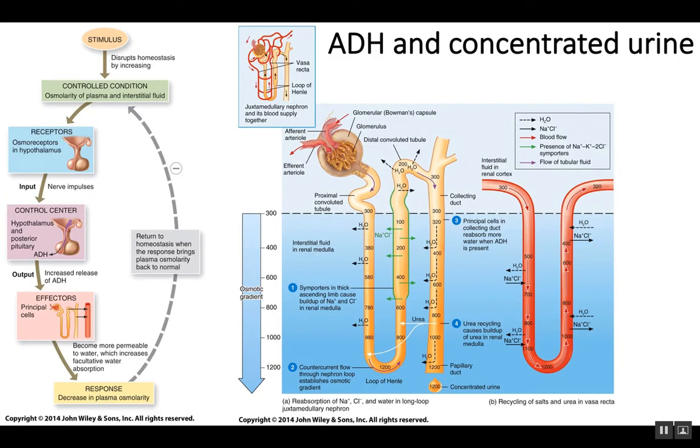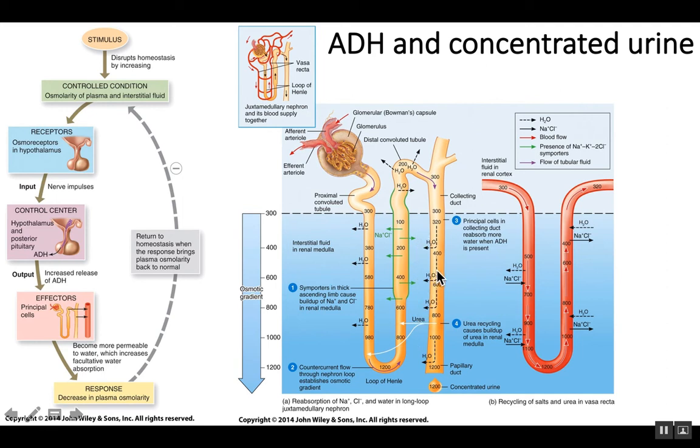This slide, and there's a lot going on here, so I really want to just focus you on the collecting duct. So if you look at the collecting duct, what we've done is we've told the collecting duct to produce little pores called aquaporin 2. Aquaporin 2 are water channels. And that's going to help pull water out of the collecting duct and keep it in the body.